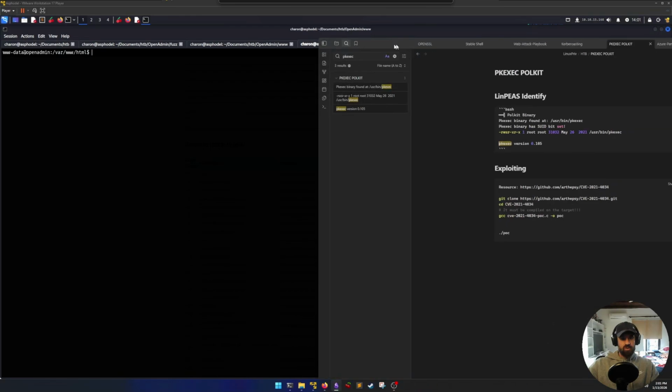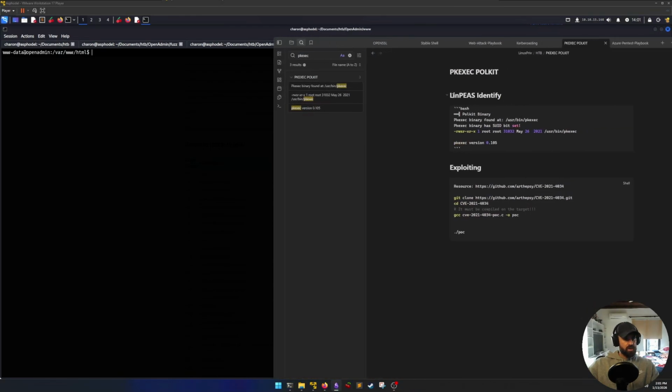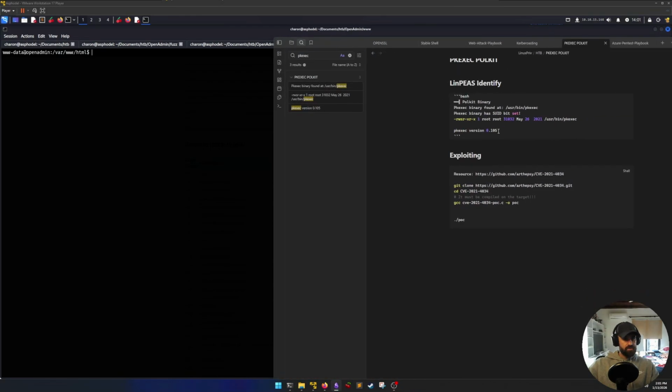Okay. Let's try the easy way first, using pkexec, and maybe we do both. So I have it in my notes here how to exploit that. Let me just show you what I mean. LinPEAS, pkexec version, and this is how you exploit it.